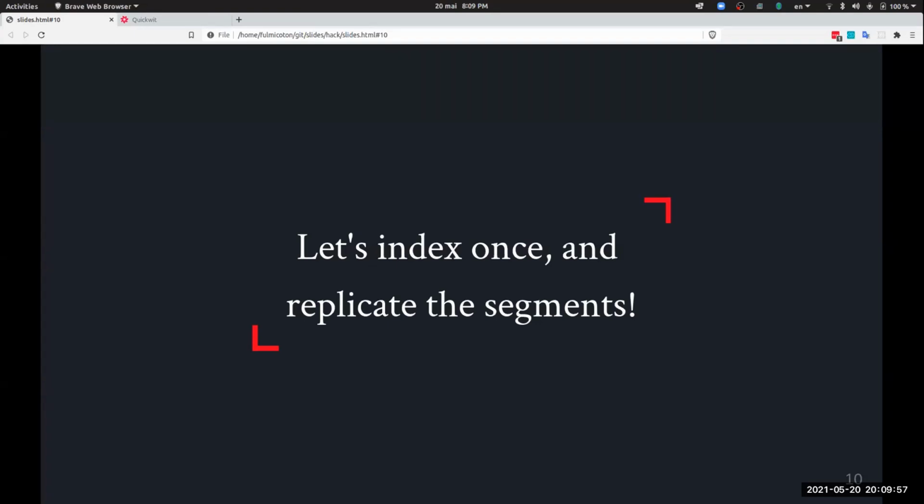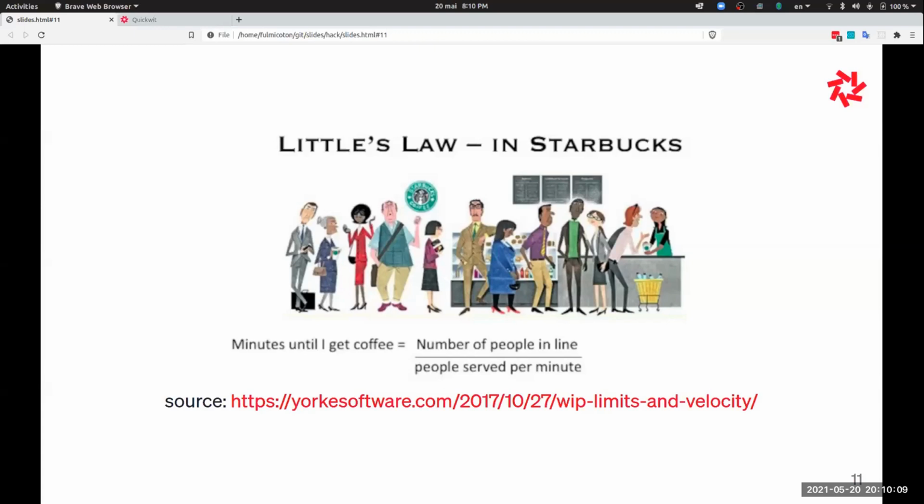So you asked what was the implication of running indexing and search, and I guess you were asking why it's better to run them on different hardware. It has to do with queueing theory. Imagine a little illustration of people waiting at Starbucks.